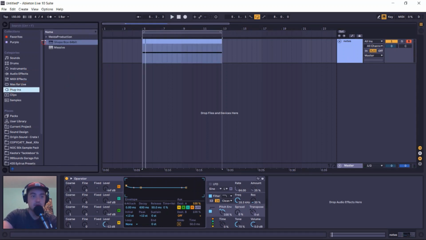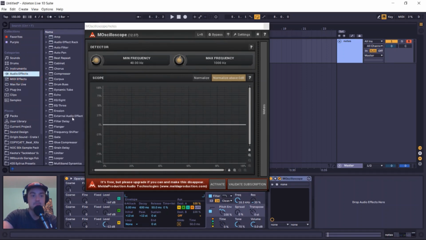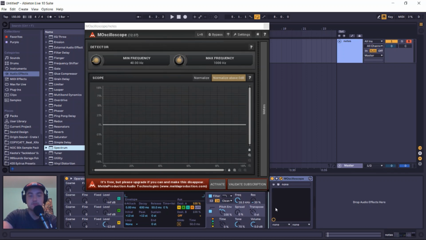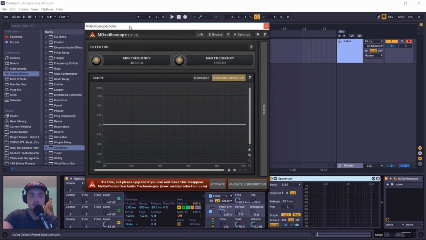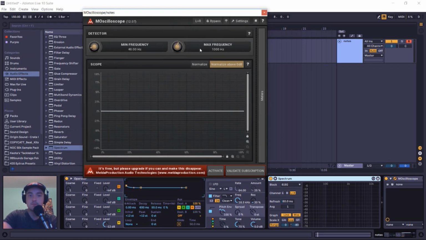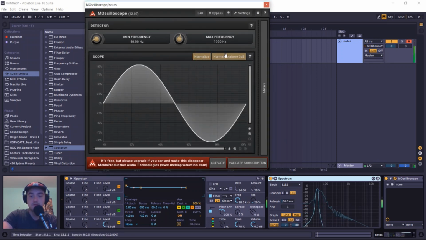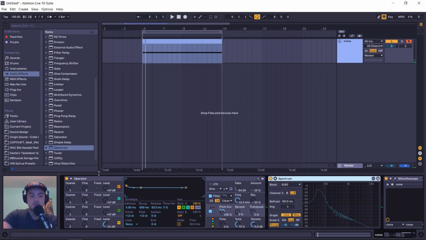Actually, I'm going to toss in an oscilloscope and a spectrum. And these aren't vital, so don't worry. I know this isn't stock Ableton. I promise stock Ableton. But this is just so you can see what I'm doing. You don't really need to do this when you create it. So this is just going to show us our waveform. There's our sine wave, and you can see it there in the spectrum as well. Get the peak there on F0. Alright, so I'm going to close this.